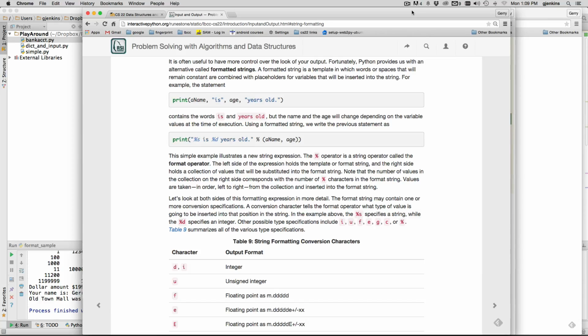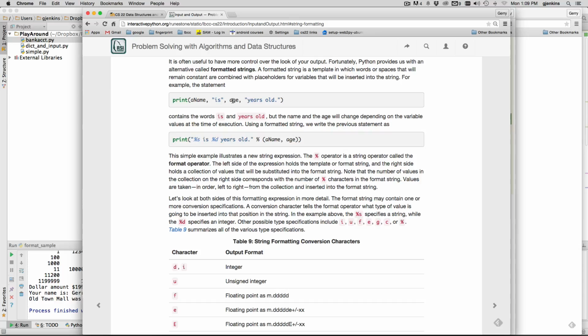Okay, we're going to talk about some more advanced formatting to allow you to set number of decimal places and line up columns. So first let's look at a print statement. If you do a print statement, you can interchange variables and then labels between the variables. So if you print this, the words "is" and "years old" would be printed out exactly as is, but these variables would be converted to whatever their data is in a readable format. So the name is a string, it would come out, and then age would come out as an integer.